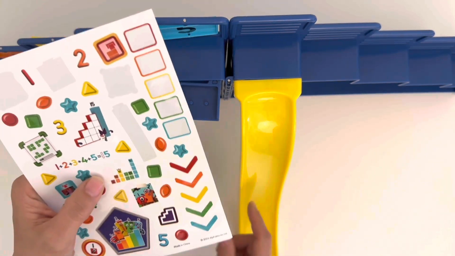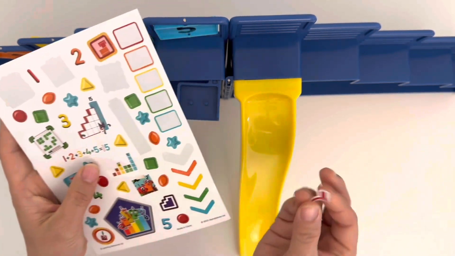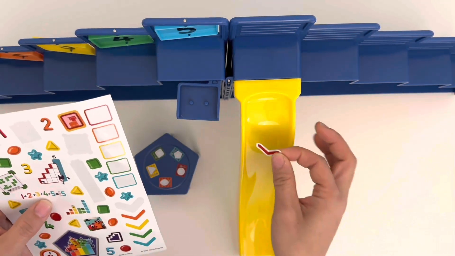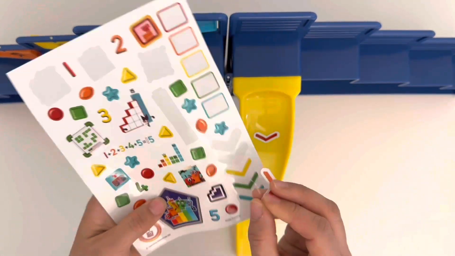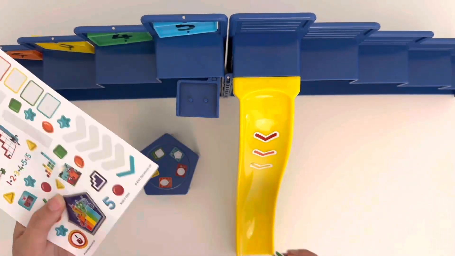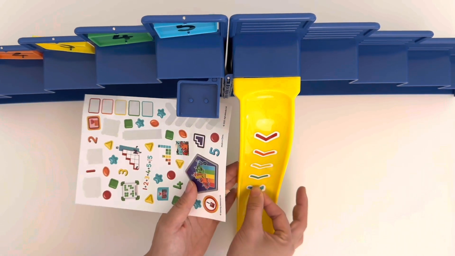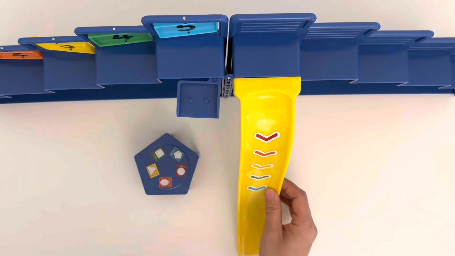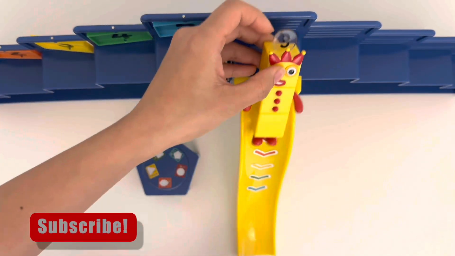Now we can add some more stickers to the slide. We'll add a colored arrow for each character. We have red, orange, yellow, green, and finally blue. How does that look three? Weee.